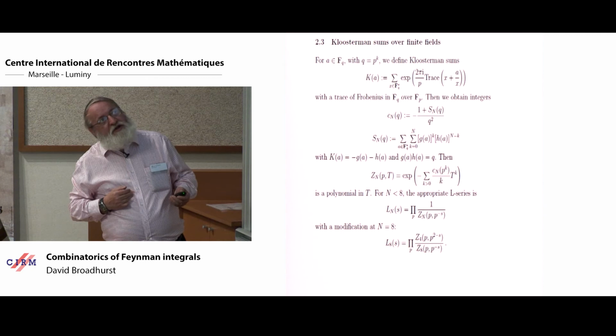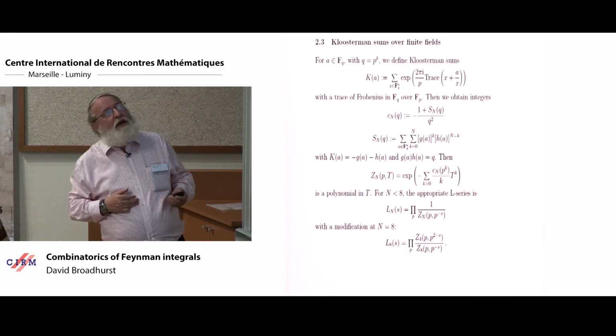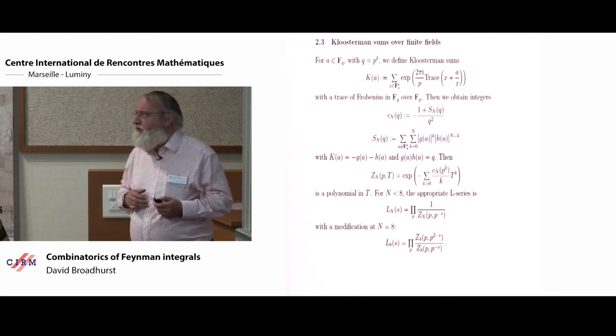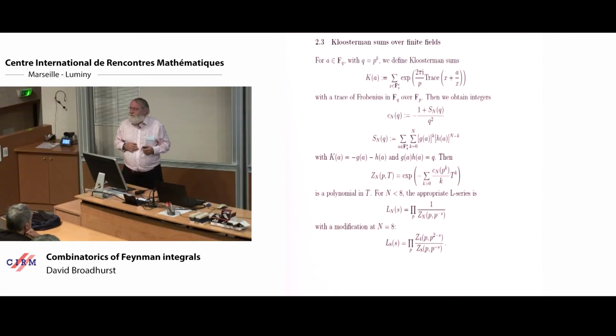So now I take the sum over all k of c at p squared, c at p cubed. We've seen such formulas in this talk down here. And I exponentiate that infinite series, and it gives me a very simple polynomial. Now this is deep structure, deep motivic structure. I'm not supposed to use that word because I don't understand it, but mathematicians use it. So what it means really is that c of p and c of p squared, maybe if this polynomial only has degree 2, determine c of p cubed.